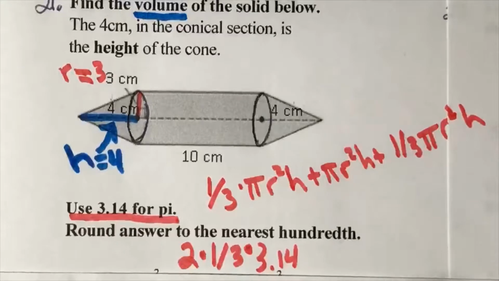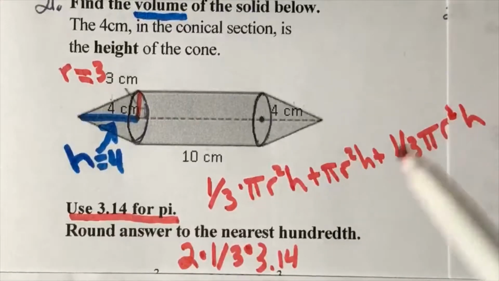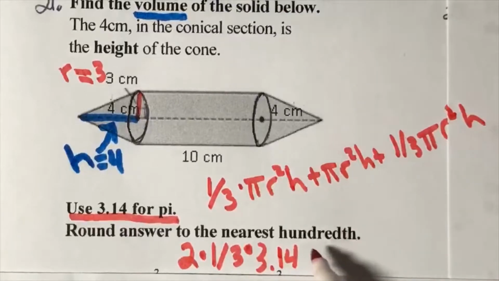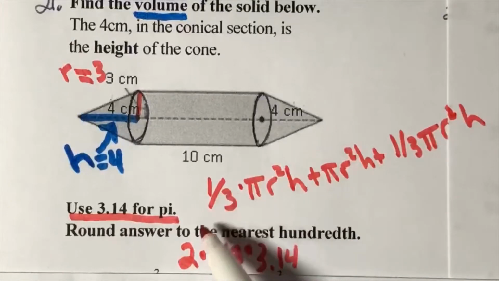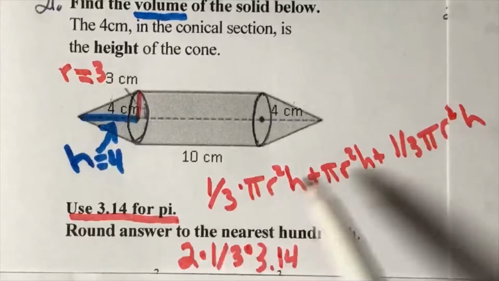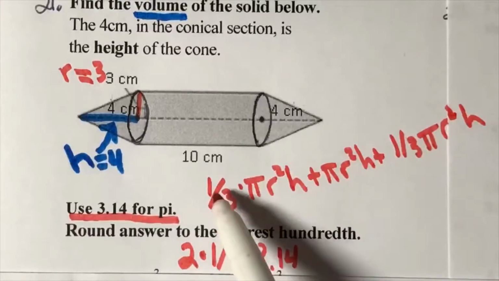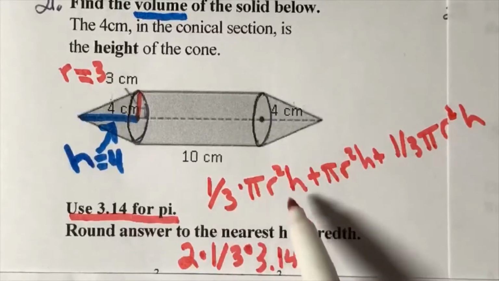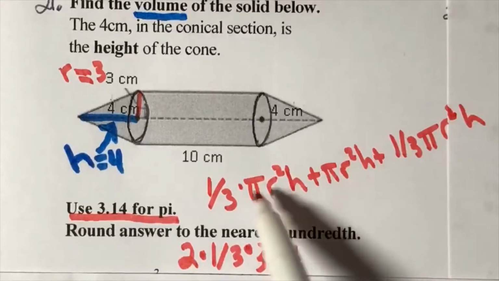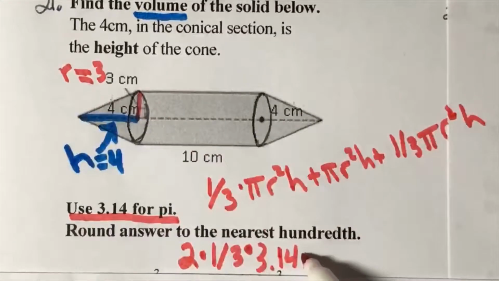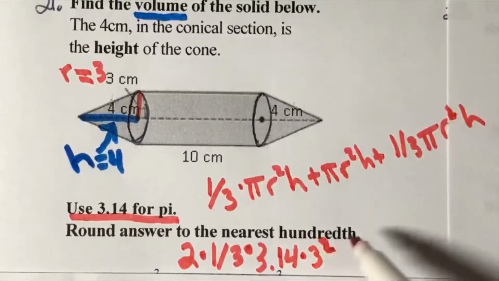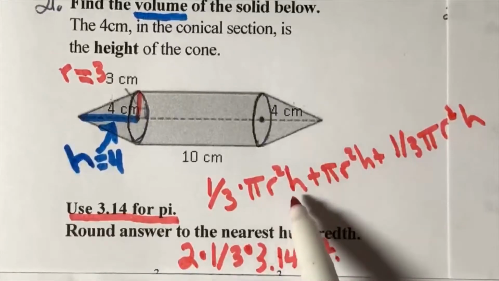And then you got distracted. Somehow or another we got distracted. Start from the very beginning. Why did I write down the 2? There were 2 of those. I remembered I was going to do times 2, and then bring down the 1/3, the pi, and just keep following the formula. R is 3, so times 3 squared, get that squeezed in there, and then the height.